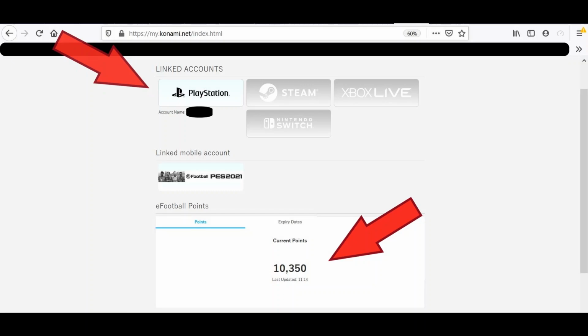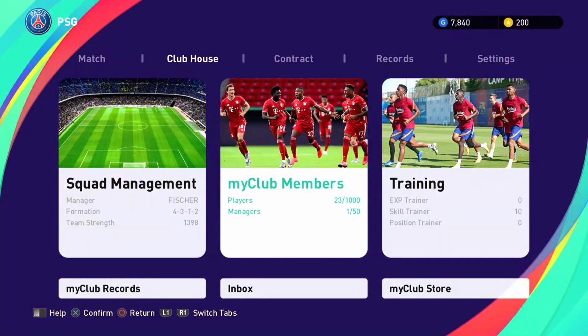We will increase this in the further course of the video, but first we have to accept the eFootball points terms so that we can use the points at all. Go to the Myclub store.